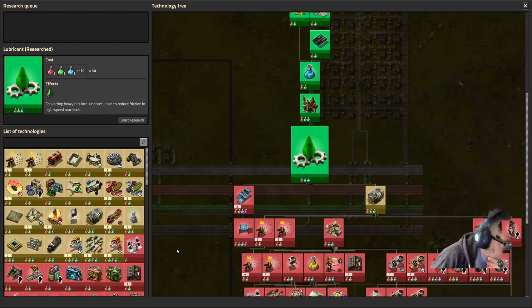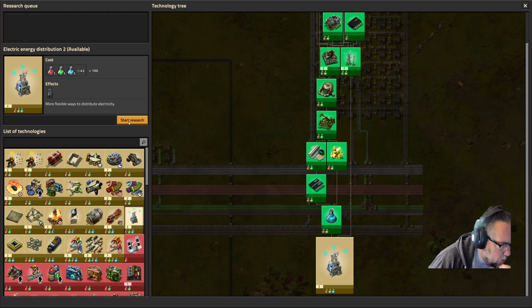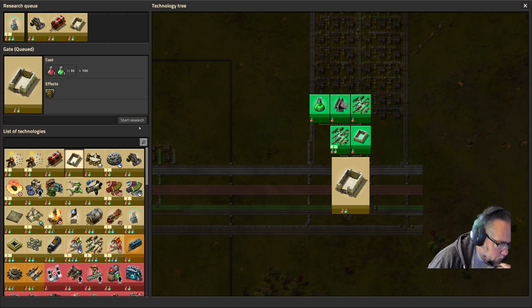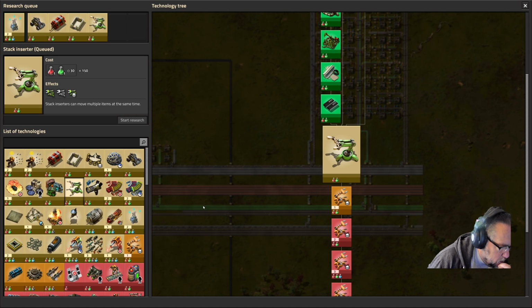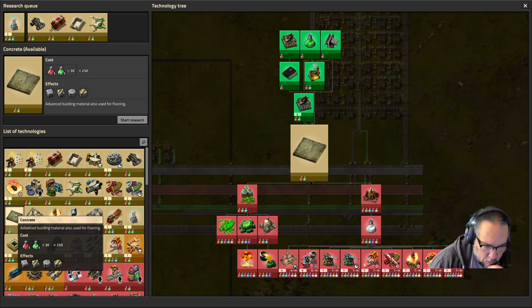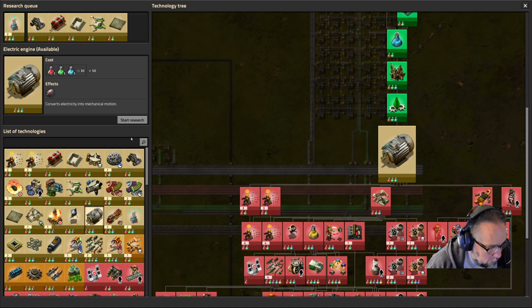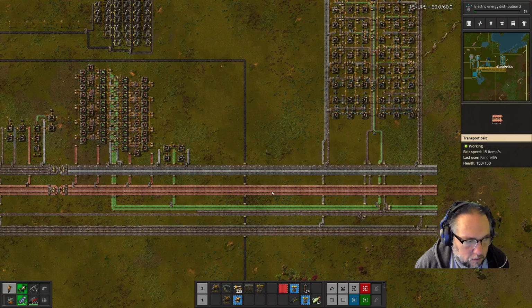Alright, now, next. Substations, we're gonna want the car. We're gonna want explosives. We're gonna want gates. Let's grab those. Concrete I'm not too worried about, but I think we need it for some stuff. Yeah, when we get into uranium processing, we're going to need it. We're going to need motors. Alright, there we go. Right, so that's all started.